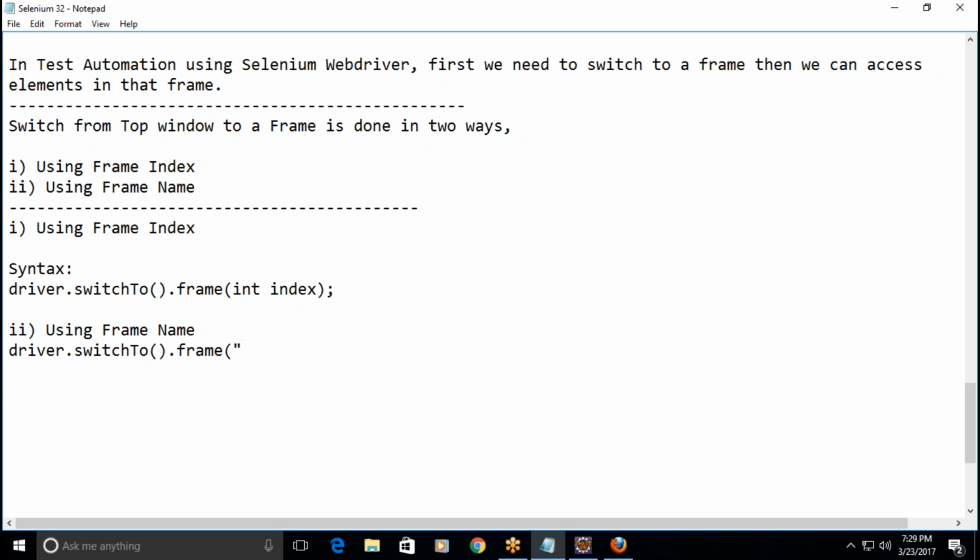Use double quotes for the string name. Next, frame name is not user defined, it is fixed. Semicolon.